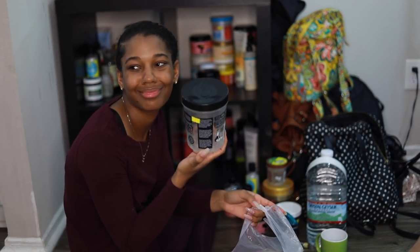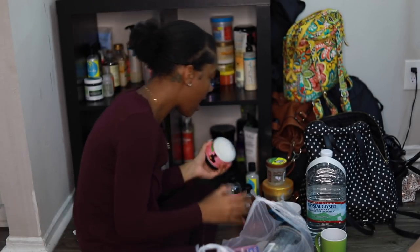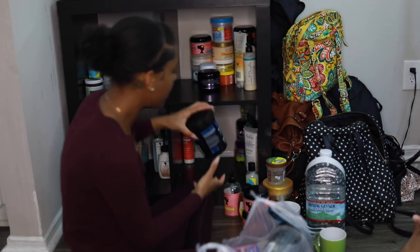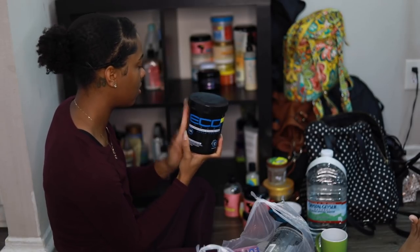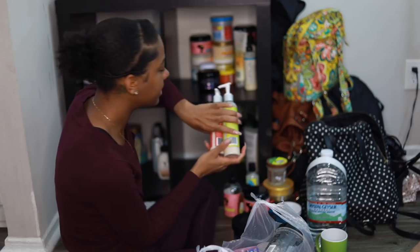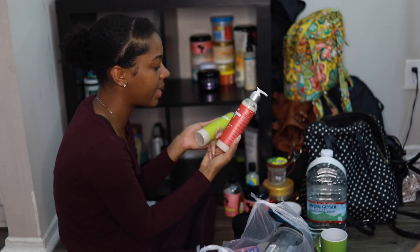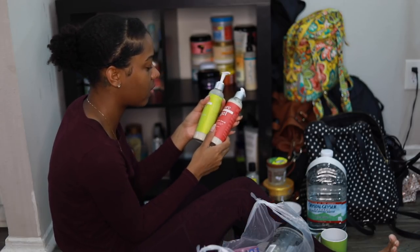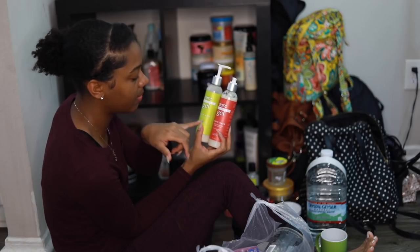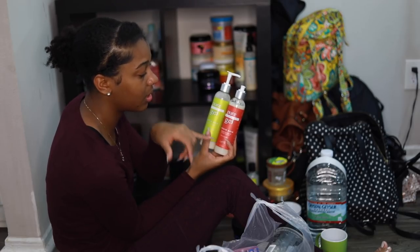That's gone. I have another one of the aloe with the butter gels. And then I have the Eco Style hold protein in 10 hold. It's actually called super protein. I got sent these two products and I don't like them. These are the pure flaxseed gels to soften and repair hair, one for each. This one has aloe and rose hip, and this one has argan oil. This one is lemon cream scent and the other one is rose.